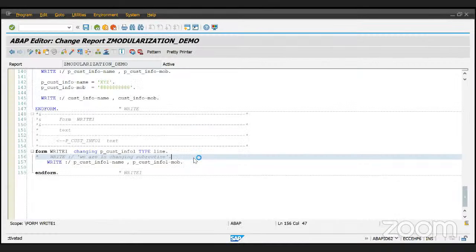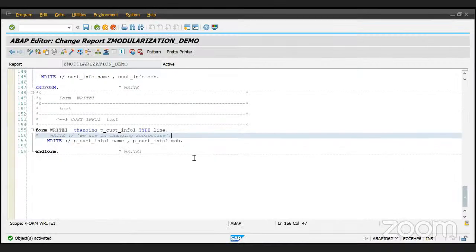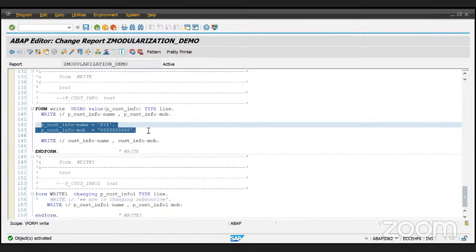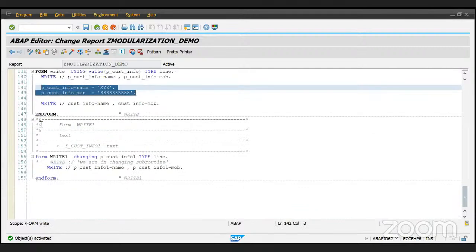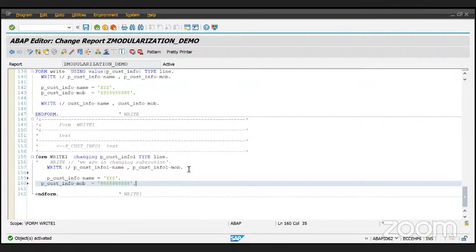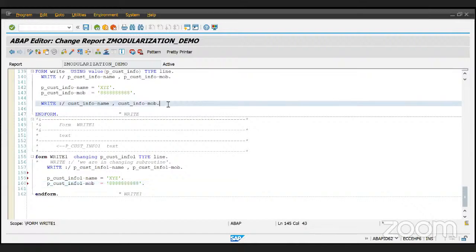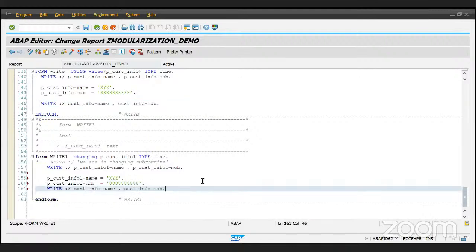Now see here, we try to change the value. So again, let's try to change the value here as well, and see what it prints. If I just go here and give customer info one, and then print the same line over here. If you are doing the comparison, then only we will be able to understand clearly what is happening in the program. That's the reason I'm not removing that code, so that we can see the comparison. Now we are doing the changing parameters.